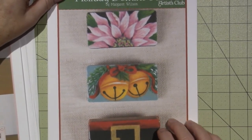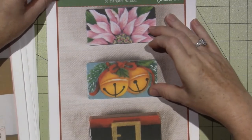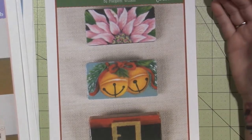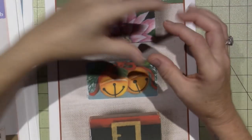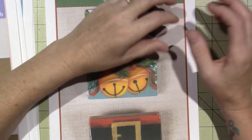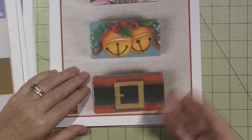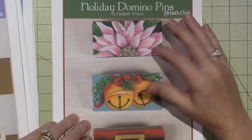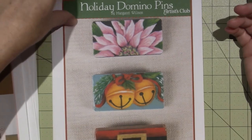This was just a cute one — it's like dominoes, and these are actually wood dominoes. I'm pretty sure I may have some, and I think they sell them in the wood department. They're domino size and they're pins. The little Santa belt is super easy. This is probably a little more advanced and it's so tiny, but it was just another idea that I thought would be cute.